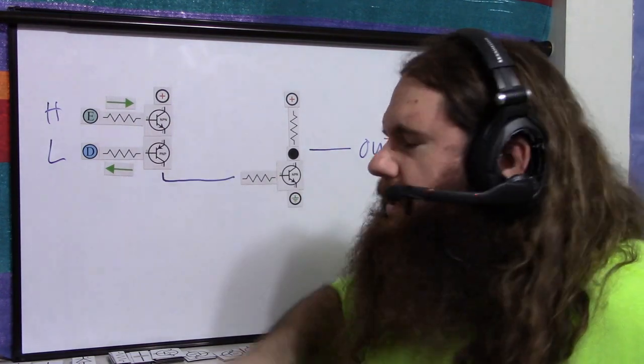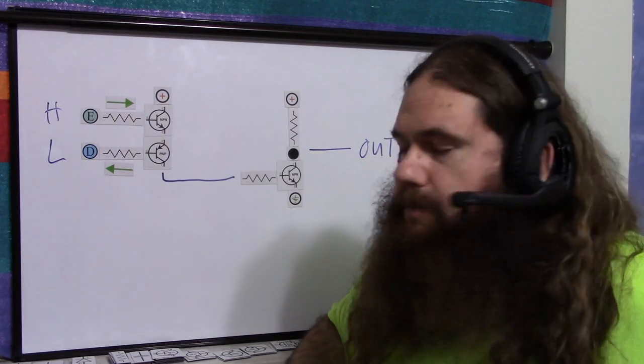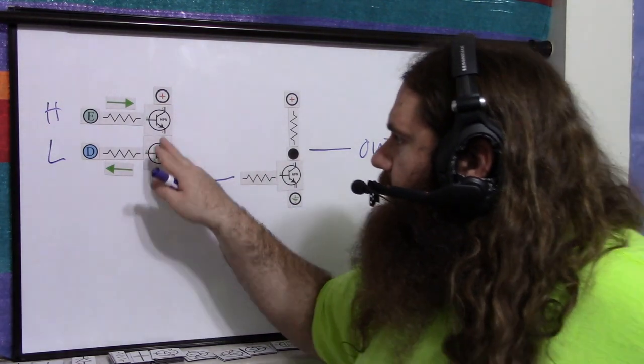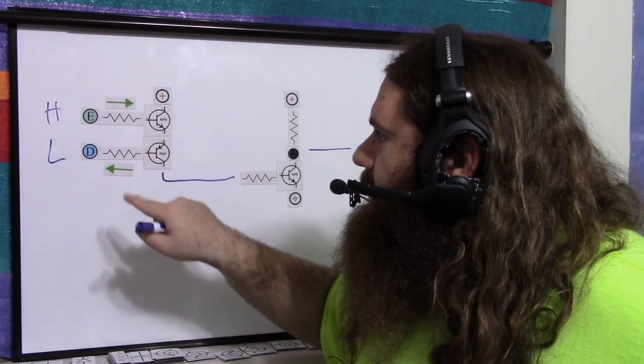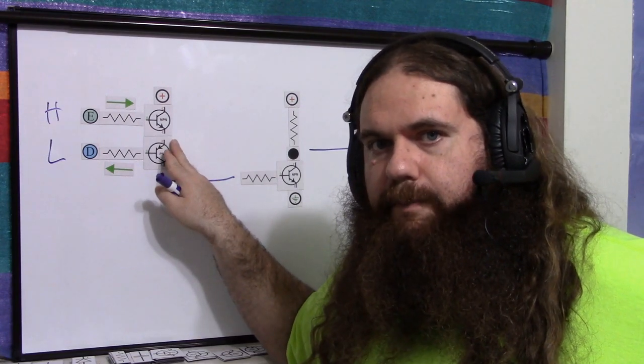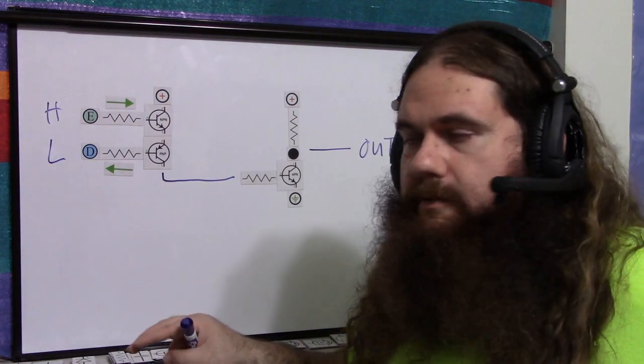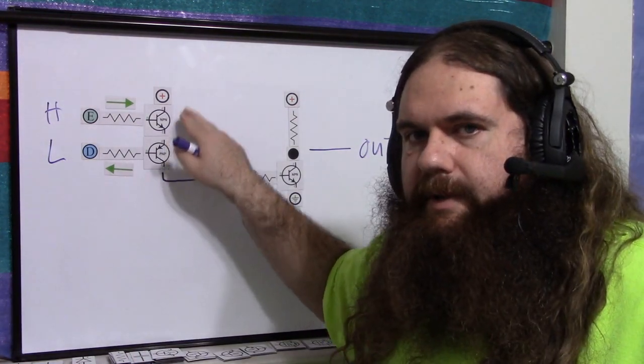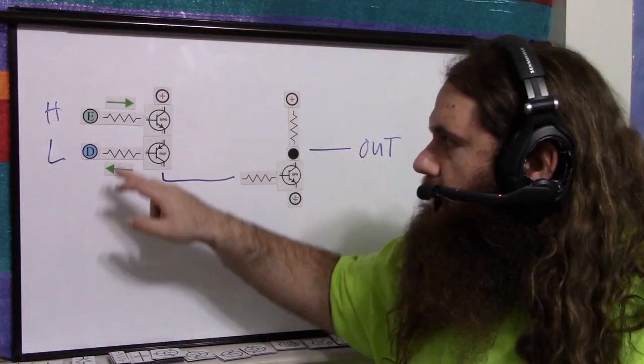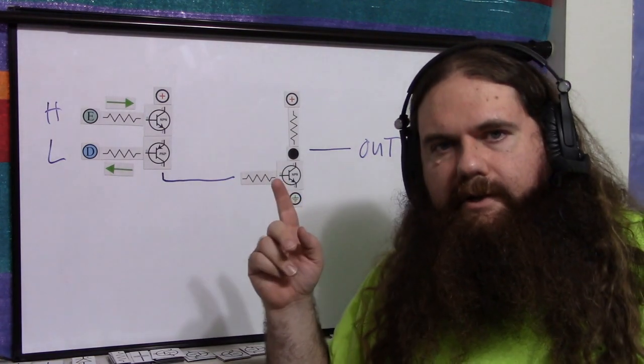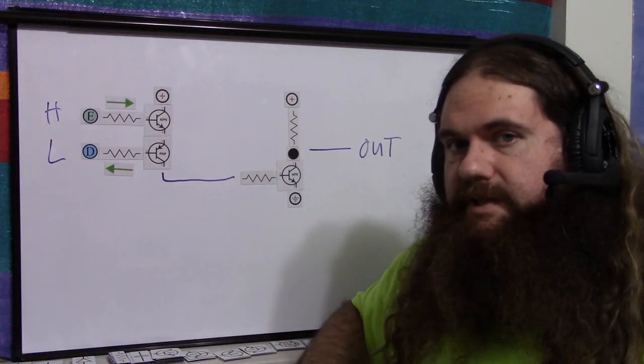base emitter and collector emitter are both dropping that 0.7 volts. And it's gone at this point. It doesn't for this because we've got emitter base here. So, this base has to be another diode drop below its emitter. But that's fine because the emitter is at 4.3 volts. And we can subtract 0.7 from that at the base. The base can be lower without the collector being lower. But for the NPN, the emitter has to be lower. So, that's something you have to consider when you're doing a trick like this. But, like I said, for us, it doesn't matter because we're only losing one diode drop. And as long as the supply voltage is high enough, we don't care at all. And it saves us a transistor.